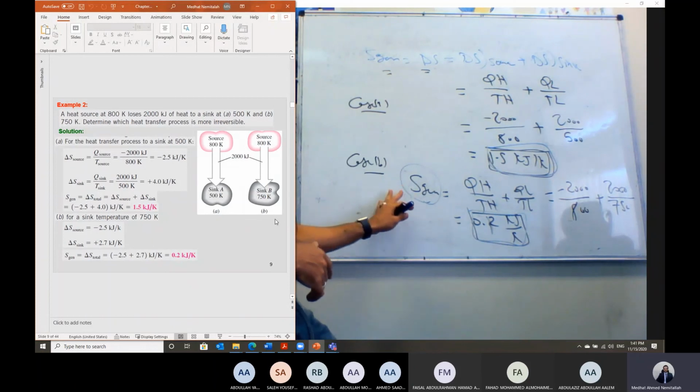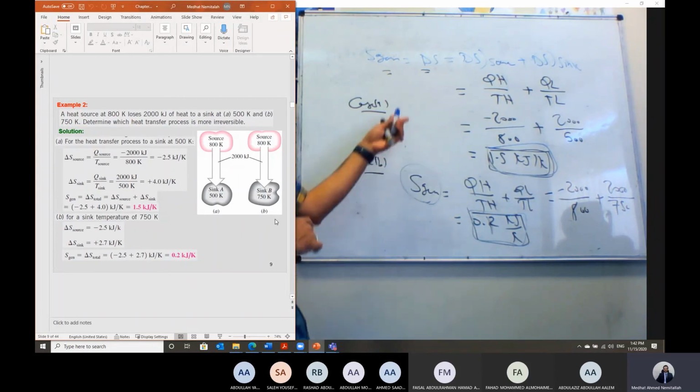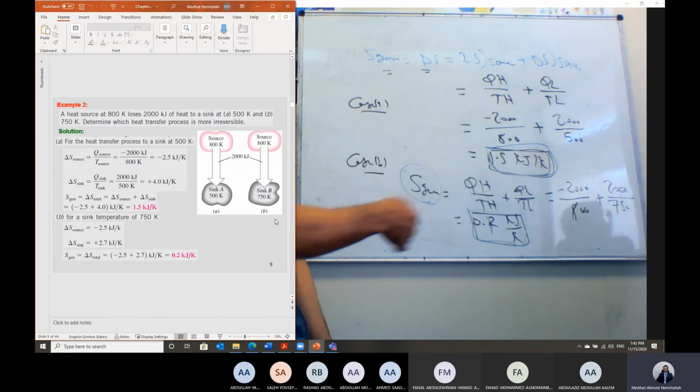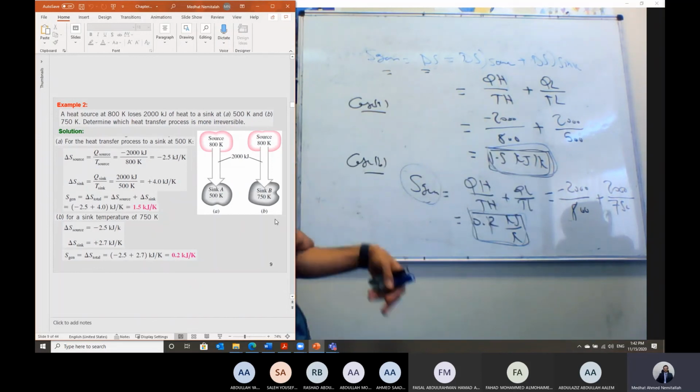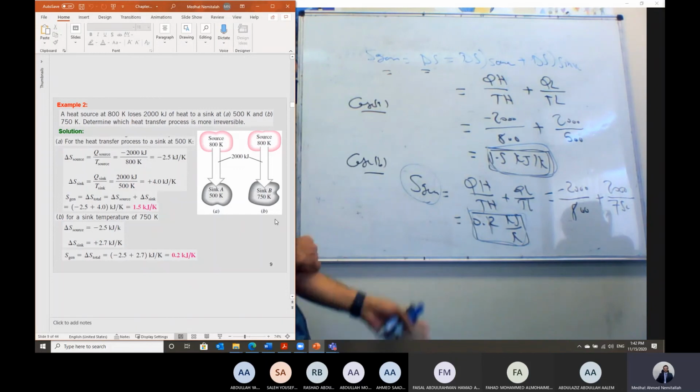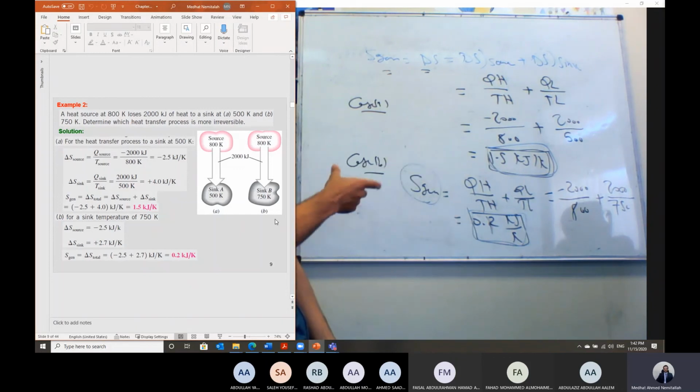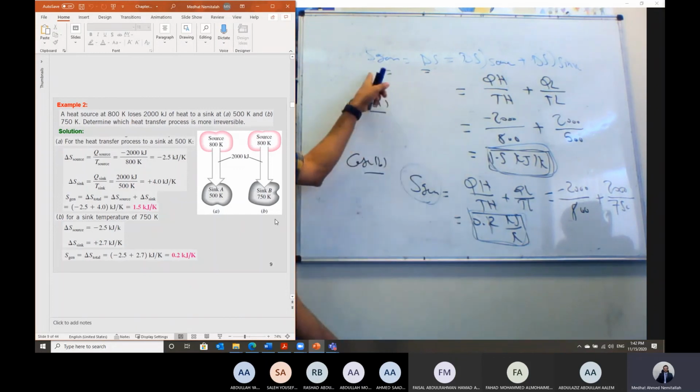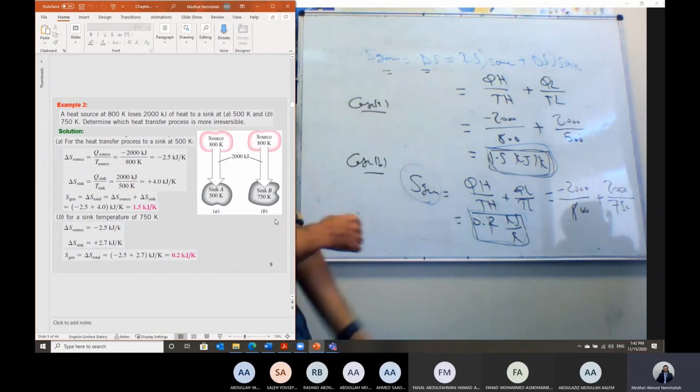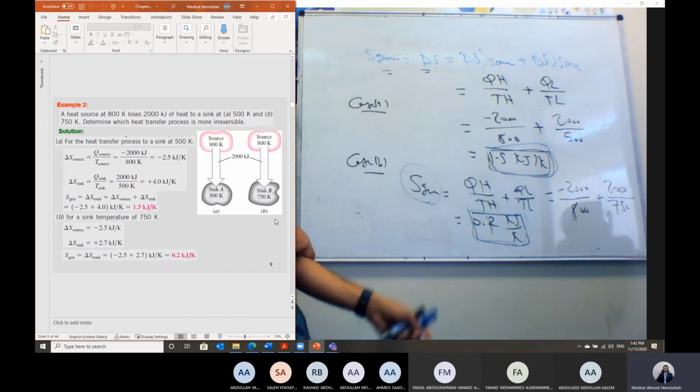So this example is also an indicative one because we assumed the temperature is fixed, and we just say delta S will equal Q over T. While proceeding with this chapter, we'll learn how to calculate delta S for any working fluid. We'll have some relations, and then using delta S, we can calculate the entropy generation for any system, either closed system, open system, any system.